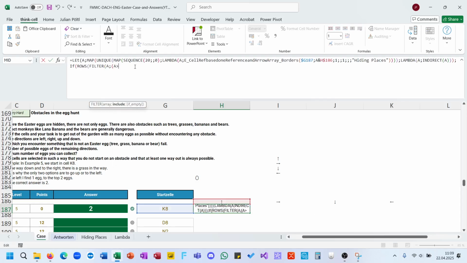So this should be unequal to the egg and unequal to nothing.